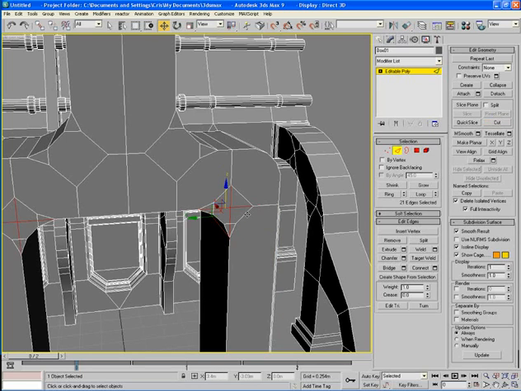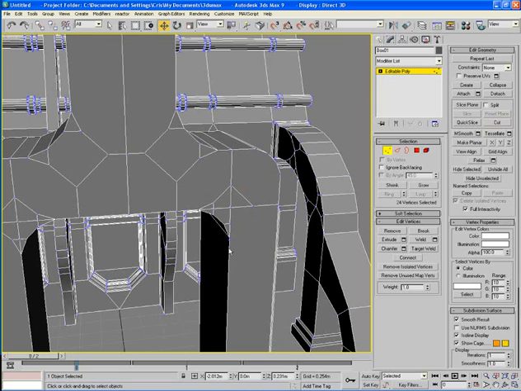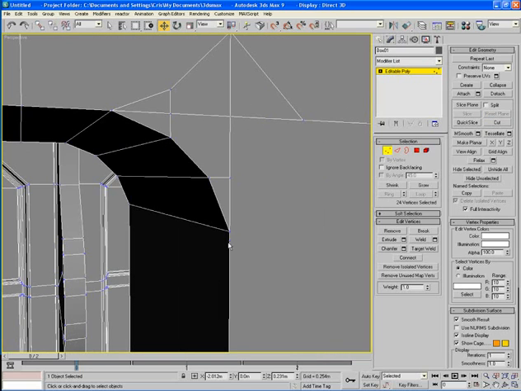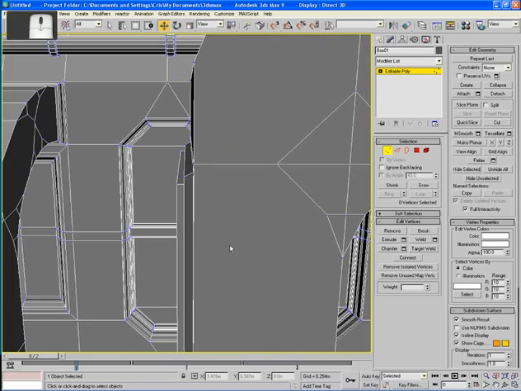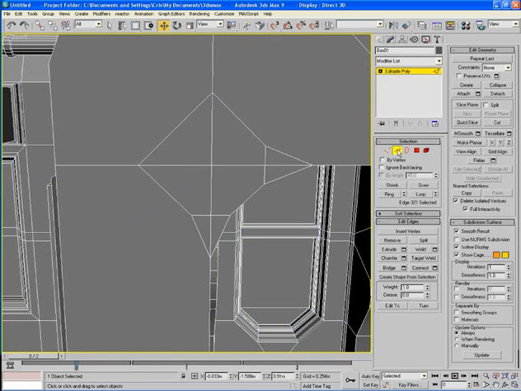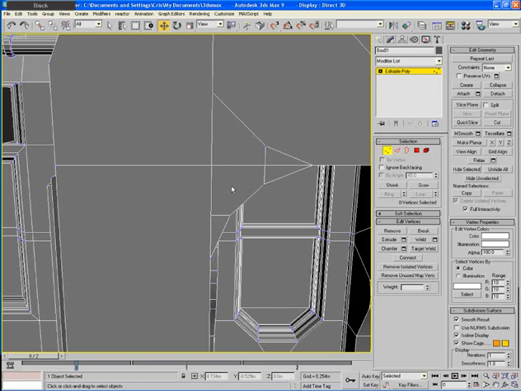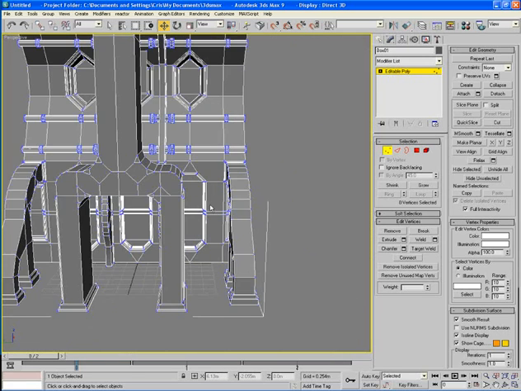Now some backspace deleting going on. Make sure there's no verts knocking around that we don't really want. Like that one. There's one there. Let's get rid of this one as well.